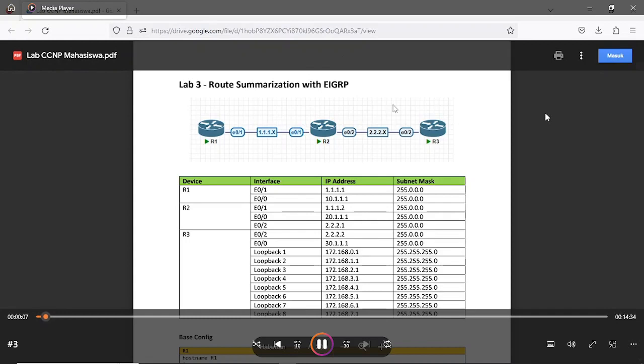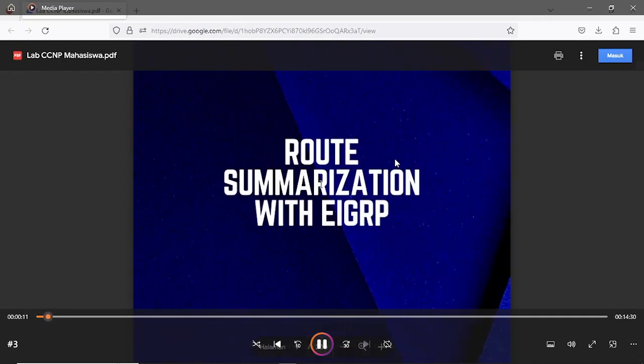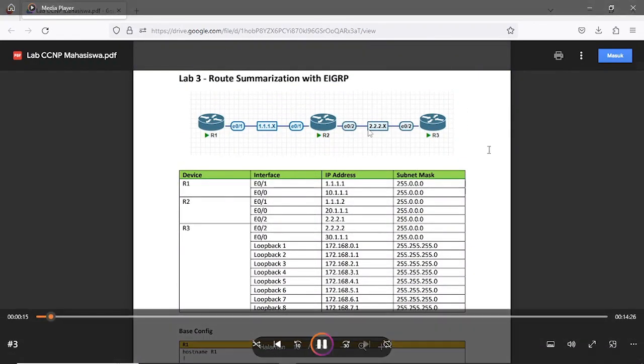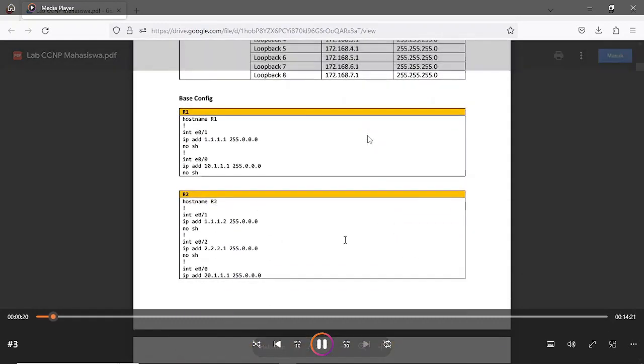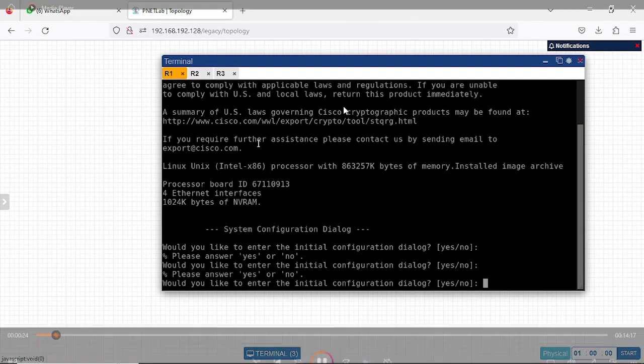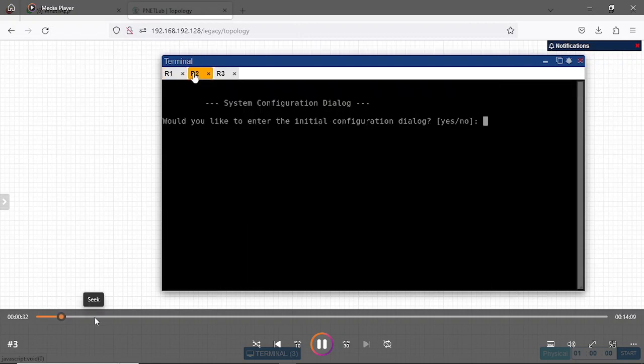In this part, the maker of this module wants to explain how the routing table gets summarization. Usually we configure the base config, like adding IPs and others.